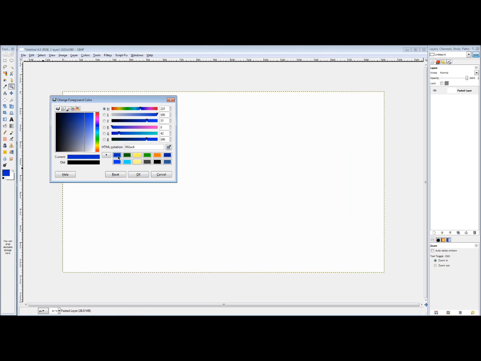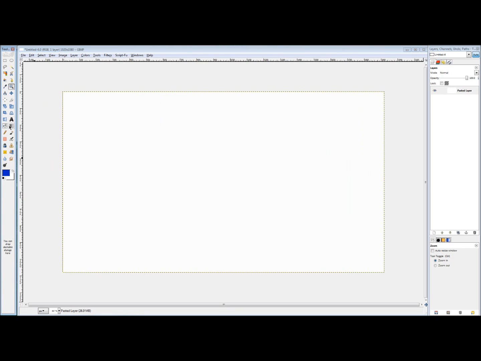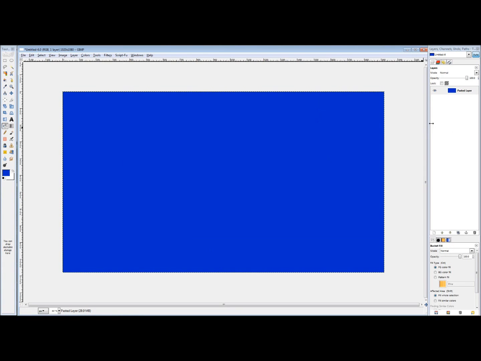So first off, I'm going to fill my background with blue. And I'm going to create a couple of highlights on this to kind of emulate the look of a gradient. Now, some people would just click on the blend tool and create the gradients right here on the spot. I don't like to do that because it doesn't give me as much power afterward to make the changes. And I'll show you what I mean by that.